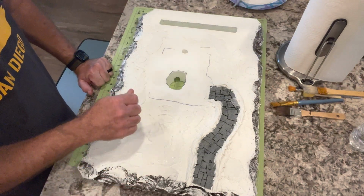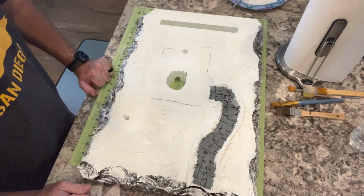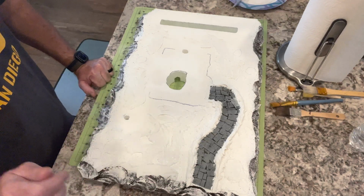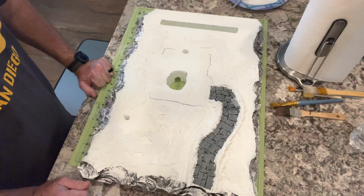And I may put a little bit of dry brushing of some blue on there to maybe look like some ice or frozen spots inside the packed snow. So I may do that, but that would be a very, very light dry brushing. So I'll show you that if I decide to do that. I'll be back with you soon.